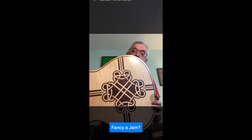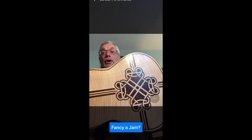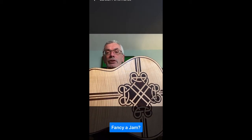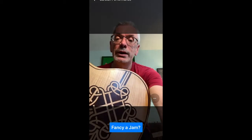And it's already recognised the back there. And it said, fancy a jam? So now my guitar is inviting me to play along with it. If I press the blue button now, it'll conjure up a video from its history and see if I fancy playing along. So actually, let's do that. Let's see what it's got to offer today. Lean down, press the button.